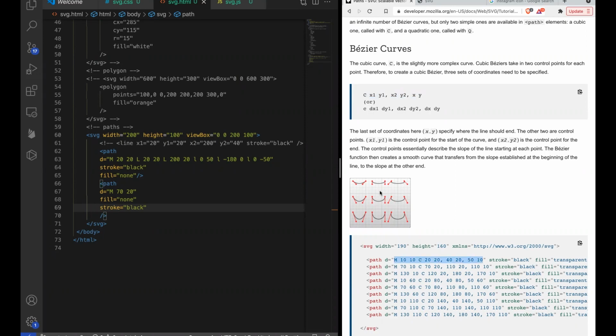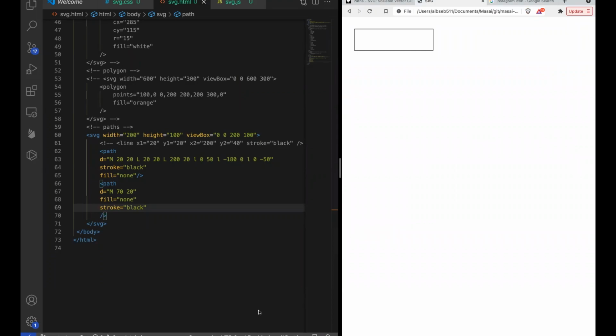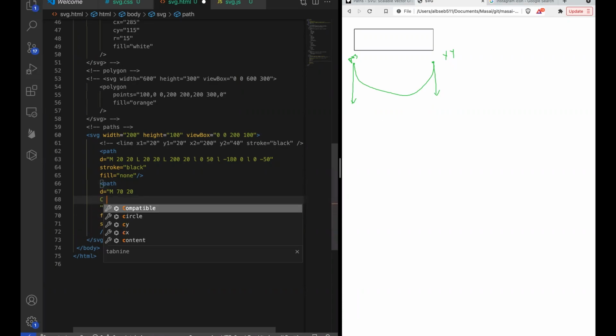So let's go try what we can do with this, right? So let's go see here. We're able to create something on this side. So let's assume this is the point here. Let's say we want to create another point over here. This is our absolute x, y there, right? This is our initial position. We are already there because we moved to that position. Now, if I want something in this manner, this amplitude here, and we want a curve in this manner, right? In this manner here, right? So we can create that by writing C, there's a capital C here. And I am just going to say, so we have 70. I'm just going to add like 50 to it, saying in this manner.